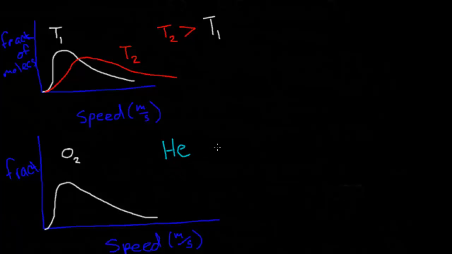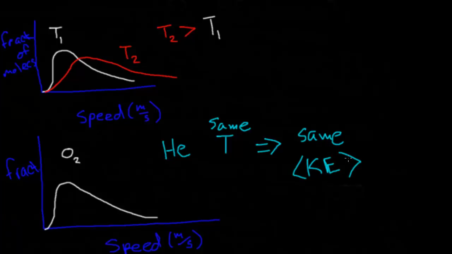What might the curve for helium look like, assuming that we're at the same temperature for both the oxygen and the helium? What we know about both of these is that at the same temperature, they're going to have the same average kinetic energy. That's an important enough thing that I'm going to write it down. Because we're at the same temperature, the kinetic molecular theory says these two gases are going to have the same average kinetic energy. Remember those little angle brackets, they mean average the thing inside. But remember, kinetic energy of a particle is 1/2 mv squared. And so the average kinetic energy is going to be 1/2 m times the average speed squared.